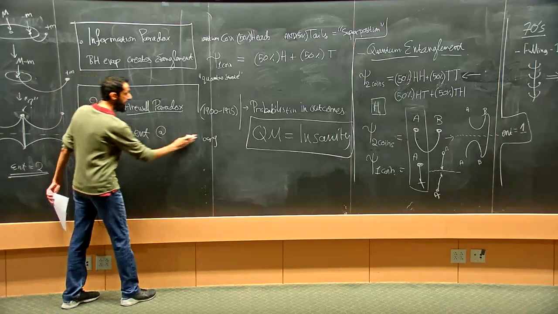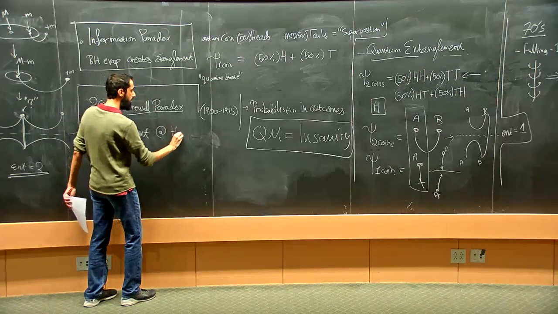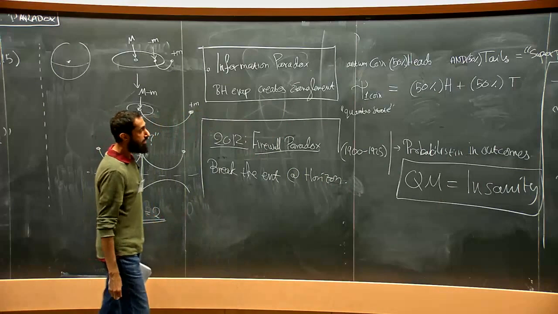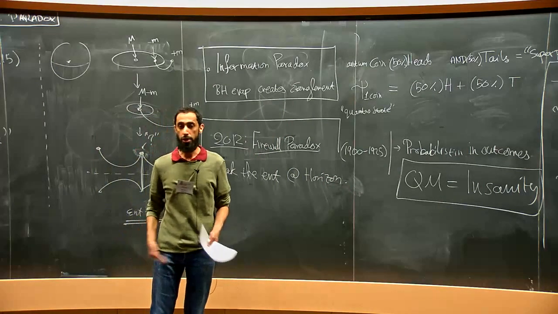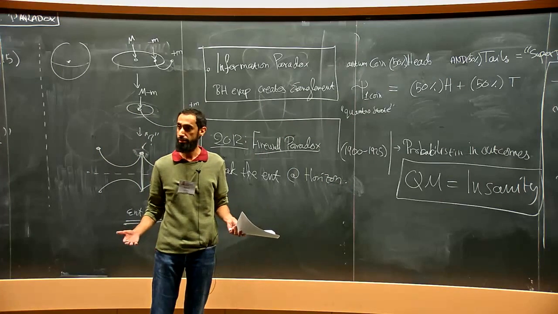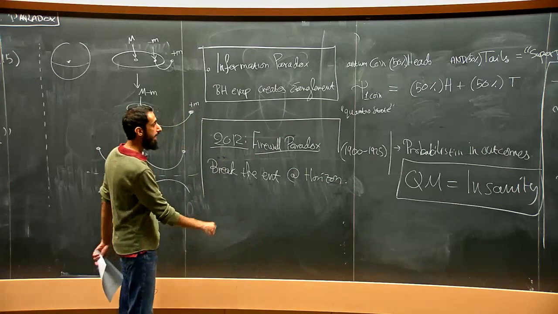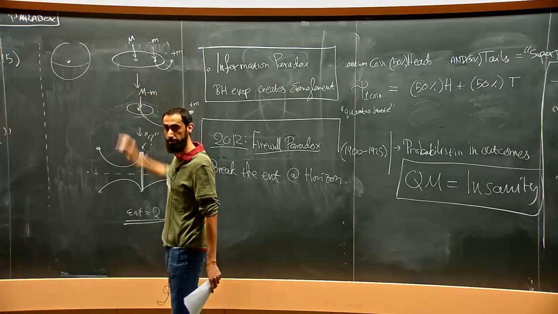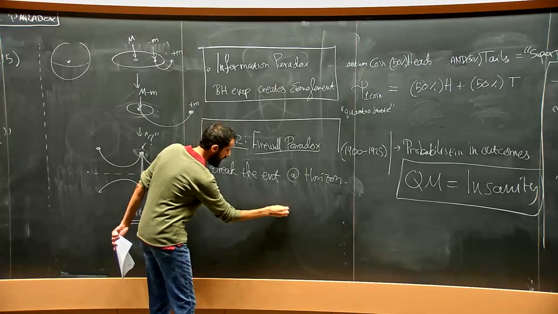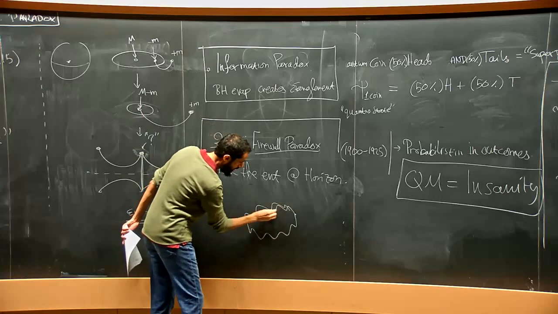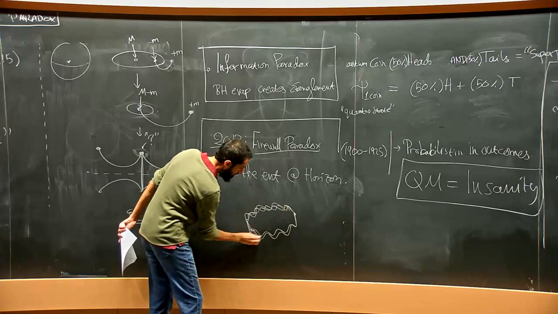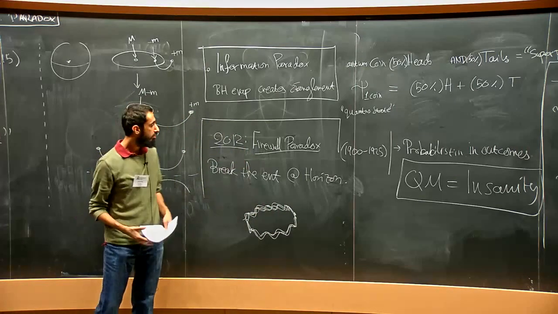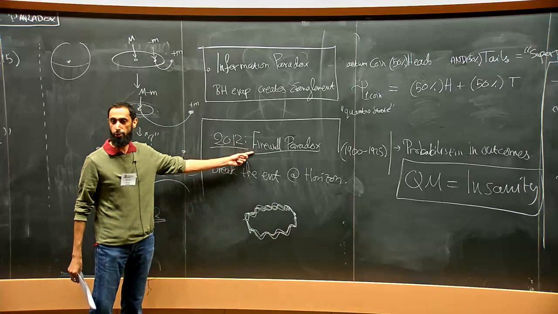But not anywhere. Break the entanglement at the horizon. But remember, the entanglement was necessary for the horizon to be an empty place. But if you break the entanglement, it is no longer empty. This region is no longer empty, and instead, what happens is that the horizon is replaced by a wall of fire that we called a firewall.